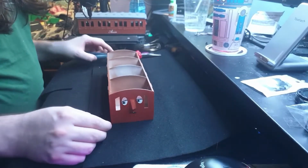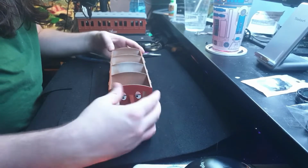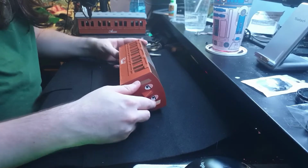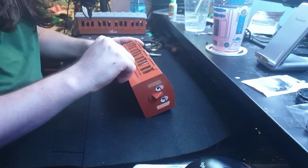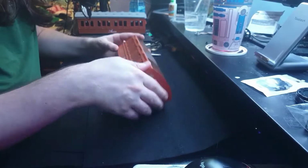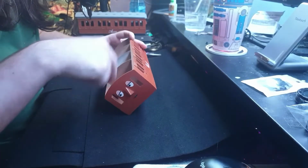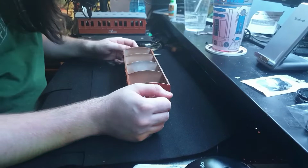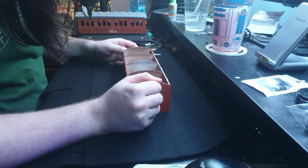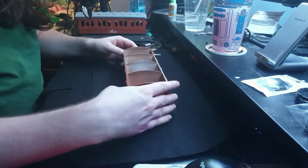So the next thing is to basically get the handrails on. I could start with the paint job on the inside, or I could start with the handrails. I think I'm going to start with the handrails, drill the holes in where they need to be and bend the handrails, but I won't actually glue them in yet. Then I'll do the paint on the inside, and once all the paint's done, I can glue them in. Although, to be fair, on Annie I did glue them in before the sides paint job was done. So I'm going to do the handrails, won't glue them in, do a little bit of the paint on the inside, and then I can glue them in.